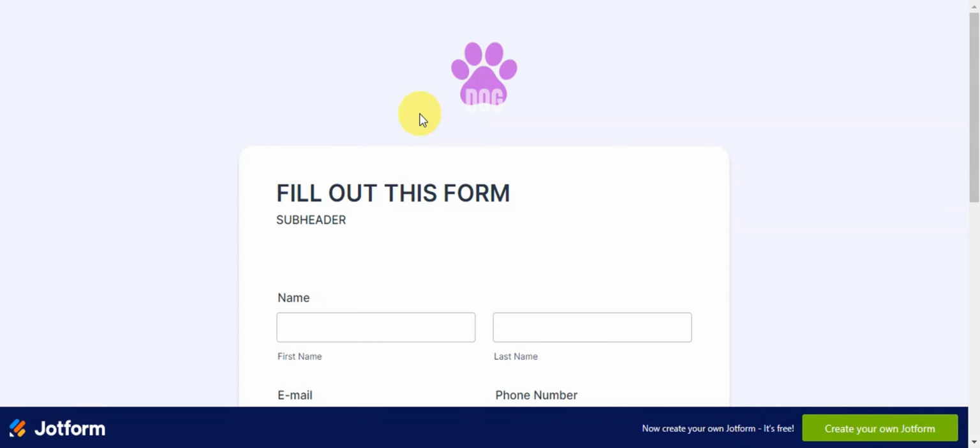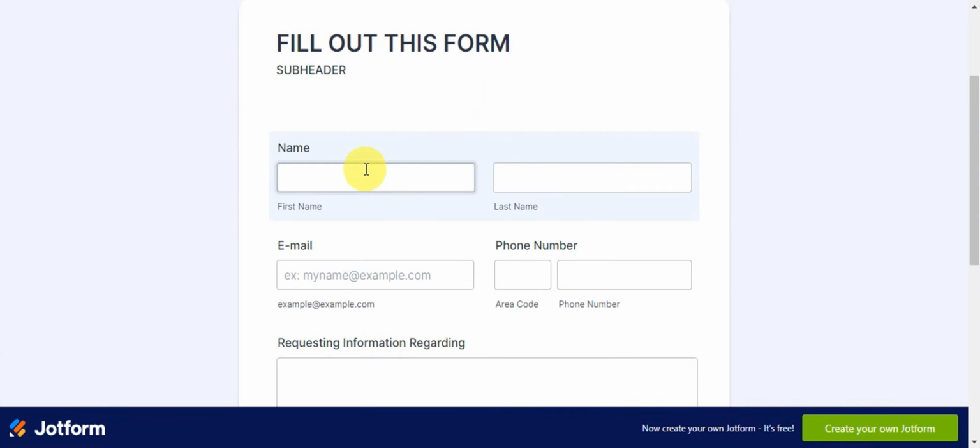fill out the form. So as you can see in here, we have the name. Let's type in the name in here. Also type in any email. Also type in the area code. Add in your phone number.